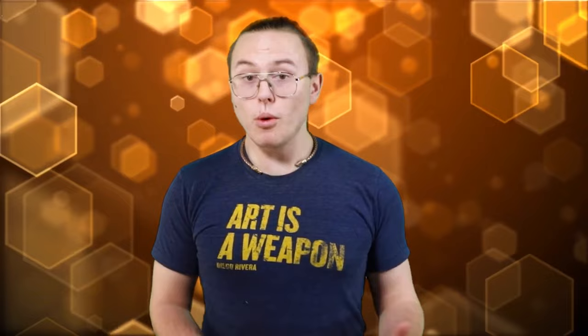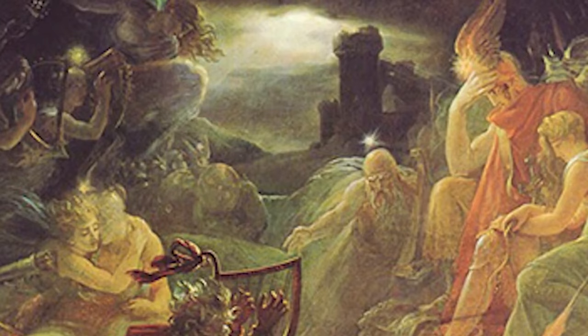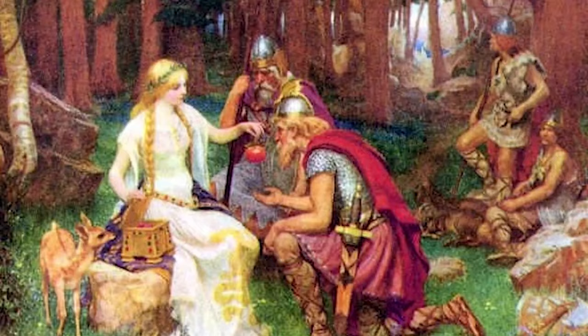Number ten: Tuatha Dé Danann. Ireland is full of incredible Neolithic sites, one of which is Newgrange — an immense ancient passage tomb that is beautifully and perfectly illuminated on the winter solstice when the rising sun lines up perfectly with a roof box just above the entrance. It is not truly known who inhabited Ireland before the Celts arrived, but the Celts themselves spoke of the Tuatha Dé Danann — otherworldly gods and goddesses that drift between our world and the other. The Celts said Newgrange was built for a Tuatha Dé king, someone with the majesty, elegance, and power of the stars.